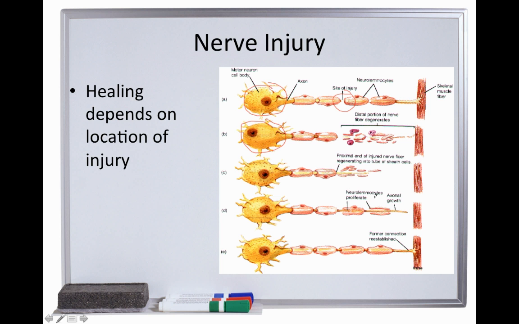They are very slow healers, though. They heal about 3 to 4 millimeters per day. So wherever that point was, you're going to get growth back towards where the innervation is supposed to occur. 3 to 4 millimeters per day. So depending on where the injury was and how far it has to go, people end up having little numb spots for a long time, or the area just doesn't feel the same as the surrounding tissue. Eventually you can get regrowth of that axon back towards the area of innervation if the cell body is preserved.